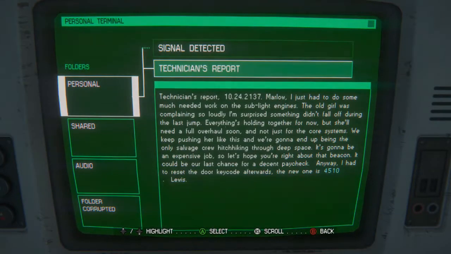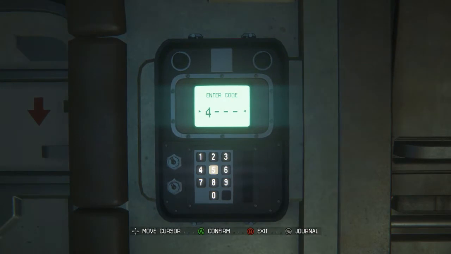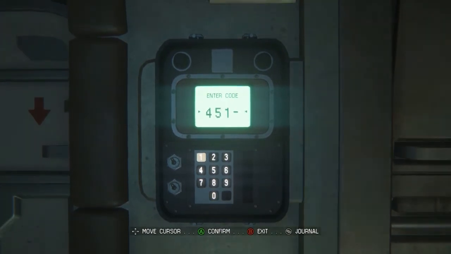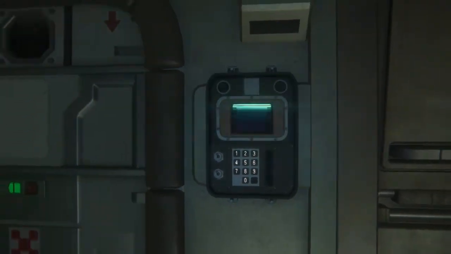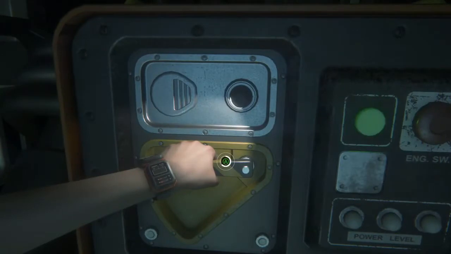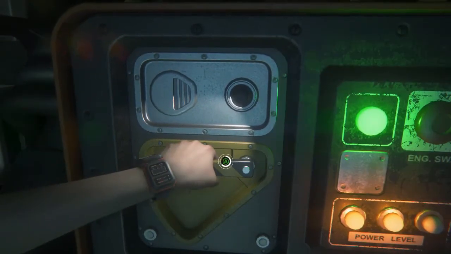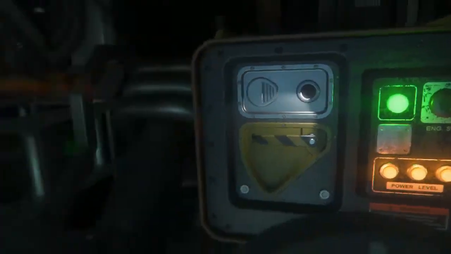And one thing that I learned after this chapter is that you can kill facehuggers with your wrench instead of the flamethrower. You can usually only do it if there's one facehugger at a time, because if two facehuggers are running at you and you try to hit one with a wrench, it's just going to be too slow and the other one's going to jump on you. But if there's only one facehugger, you can actually kill it with the wrench, and that's very useful because that will save you flamethrower fuel.